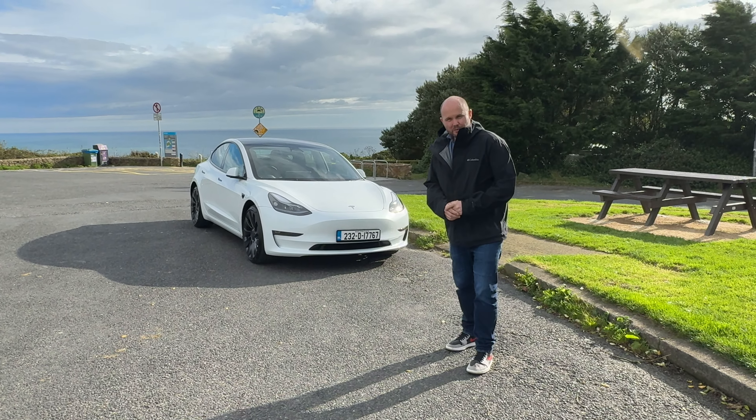You might want to buy this one now because the facelift is on the way. They're kind of like Apple — the price is the price, so you're probably not going to walk in and negotiate money off because the new model is coming. But as a straight-out performance car that just happens to be electric, it's still an awful lot of fun. Get yourself into a 24-hour test drive and see what you think. A lot of criticism about build quality over the years, but it does feel like it's getting better.